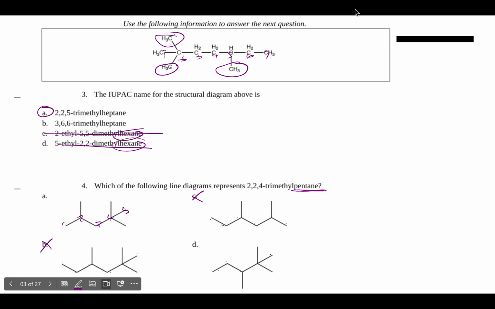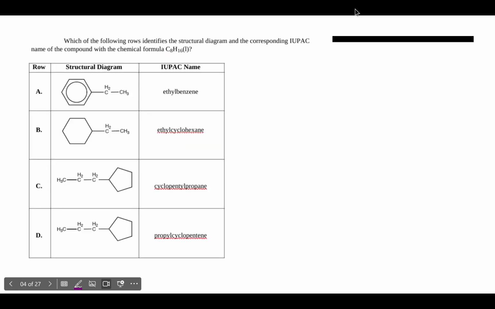It could be D. So now we've numbered our carbons here, and based on what I have, I'm going to change my numbering. So I'm numbering from right to left. So 1, 2, 3, 4, 5. And then that would show me on carbon 2, I have 2 methyl groups, and on carbon 4, I have a methyl group. So it looks like our answer is A. And if I tried just to look at D, 1, 2, 3, I'm seeing my side groups on carbon 2 and on carbon 3, but I needed one on carbon 4. So I can rule that one out.